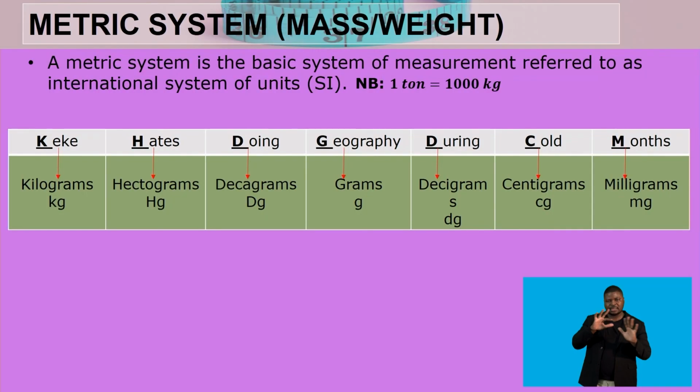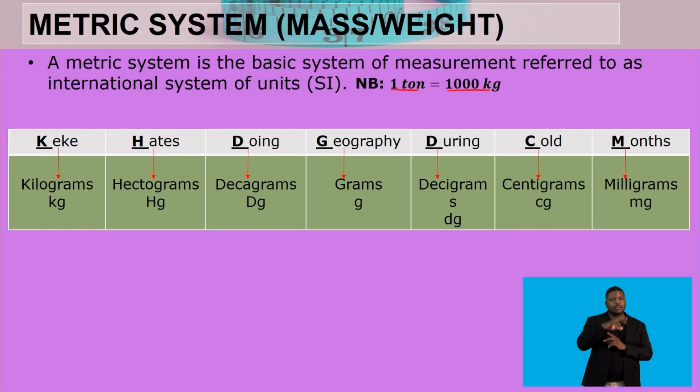Okay, now remember we were doing the metric system for length and distance. Now we are doing the metric system for mass and weight. Metric system is still the same basic units that we use in measuring certain things. Just to note, when we are dealing with the metric system for mass and weight, we must note that 1 ton is equal to 1,000 kilograms. Where do we normally use tons? Whenever they're measuring the weight of an elephant, for example, or the weight of a buffalo. So normally they use tons instead of kilograms because it's more than 1,000 kilograms.